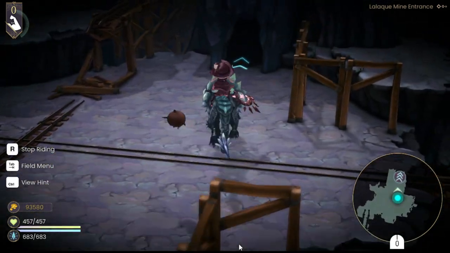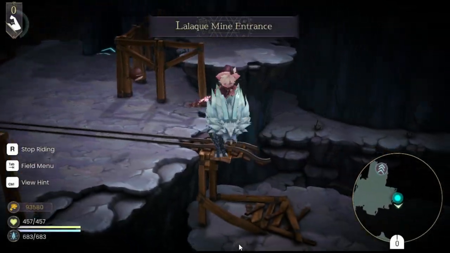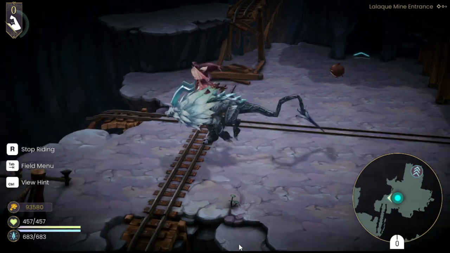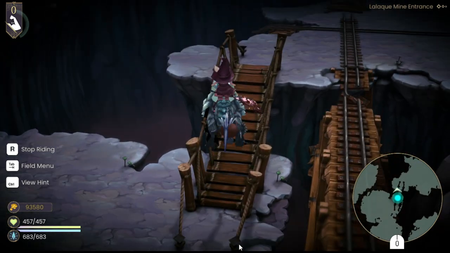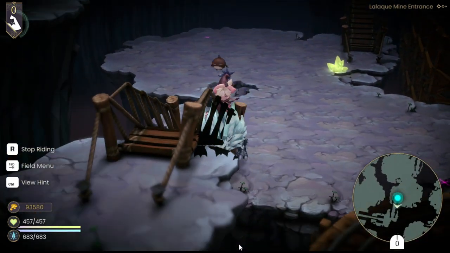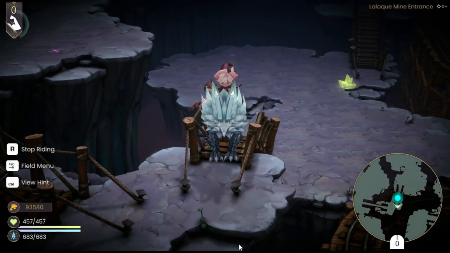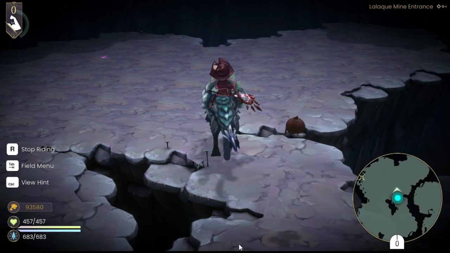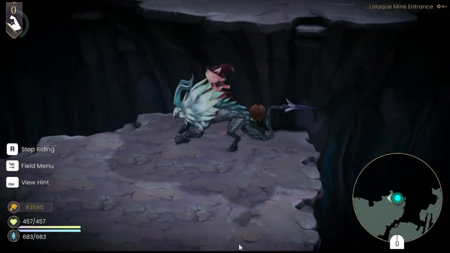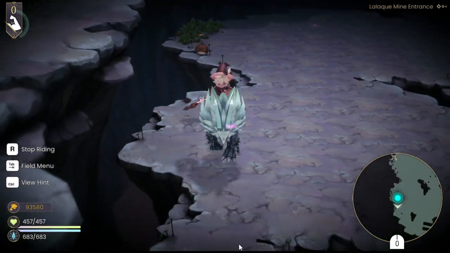What am I supposed to investigate here? Lalash mine zone. Huh. This one's broken. Investigate Lalash mine entrance. Location hint: Lalash mine entrance. I need to investigate this area, I guess. So let's go on and run around it, maybe.